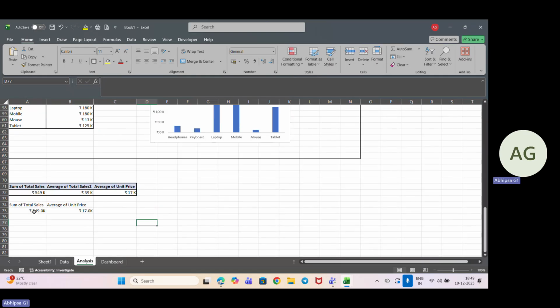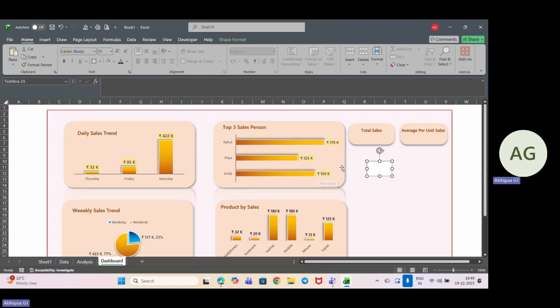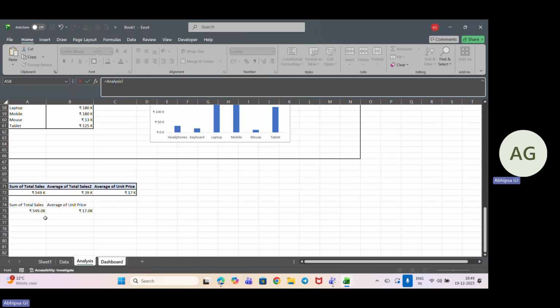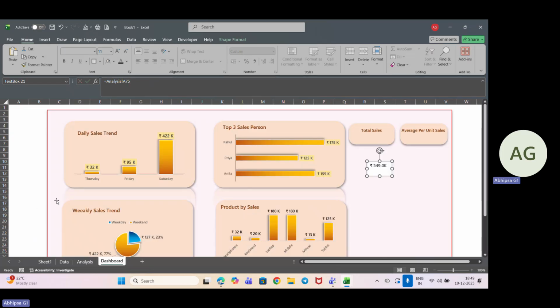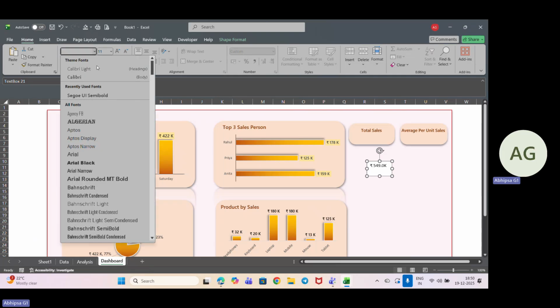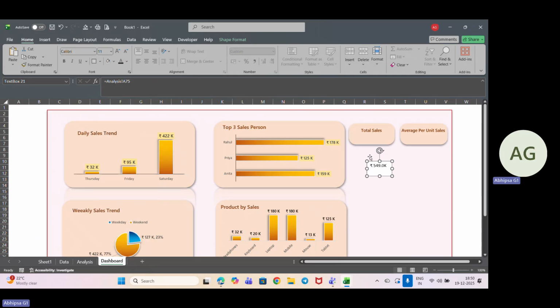So now we will take it there. So here we will be using equal to, and going down here we'll take this and enter. OK, so it has come accordingly. Now here we will be adding it.